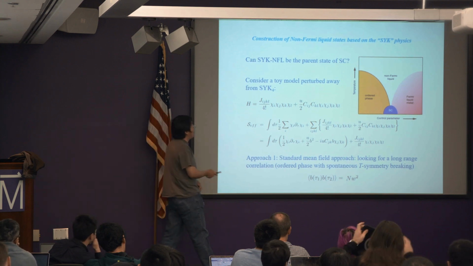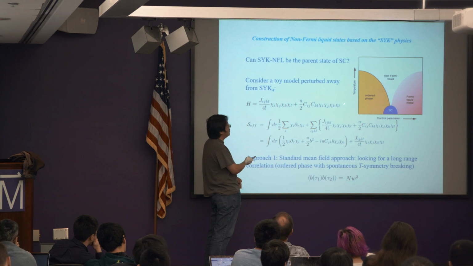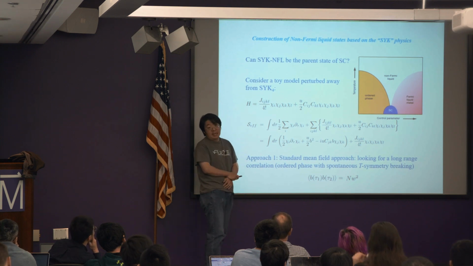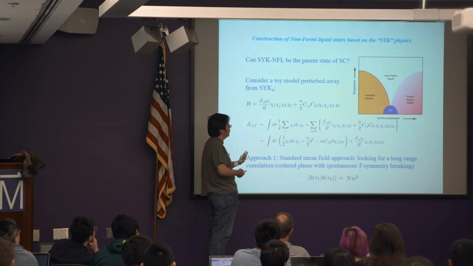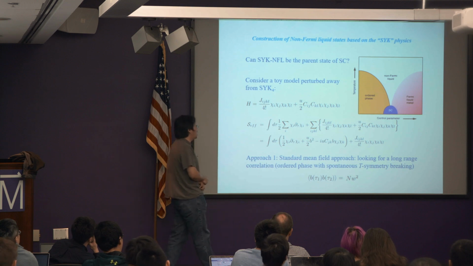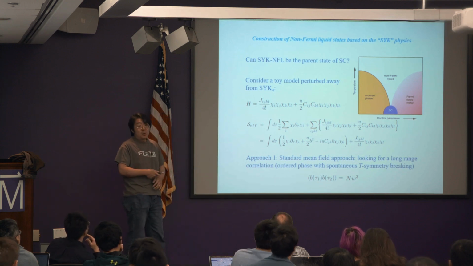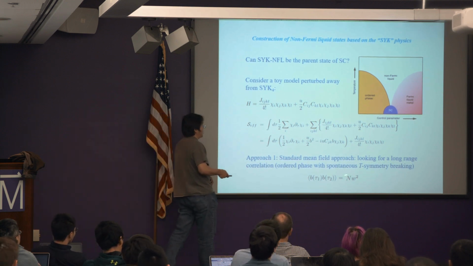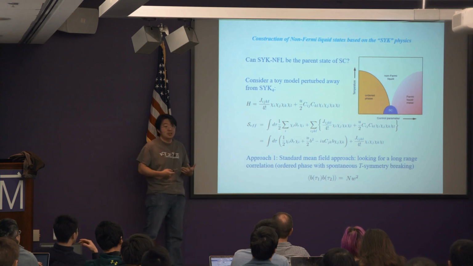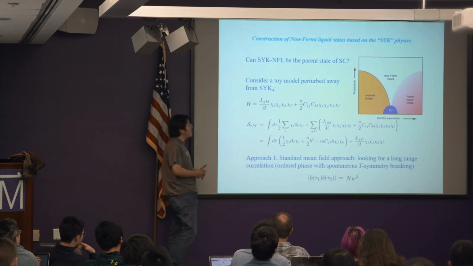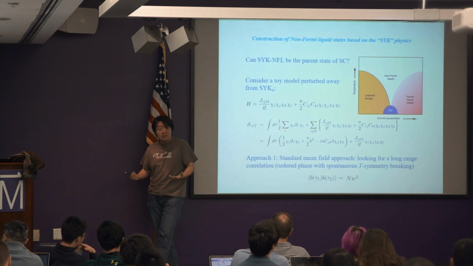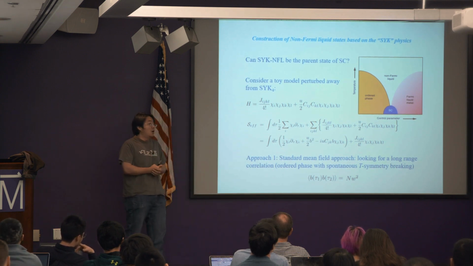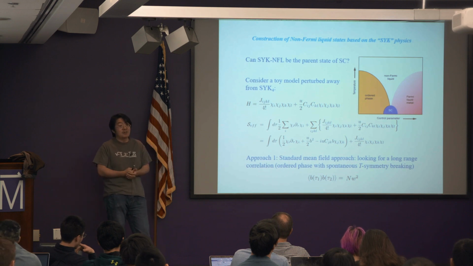So what we do is that we can obviously see that this can be viewed as a square of a fermion bilinear operator, so we can introduce a Hubbard-Stratonovich boson field B, and see whether we can find a phase where B has a non-zero expectation value. If B condenses, it's like we condense a fermion bilinear operator, so it's going to be the analog of the superconductor.